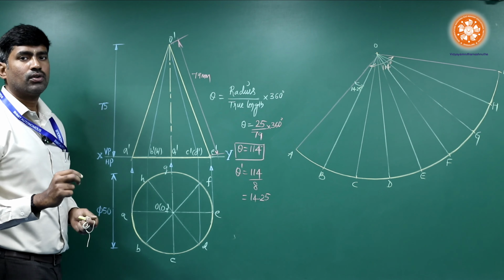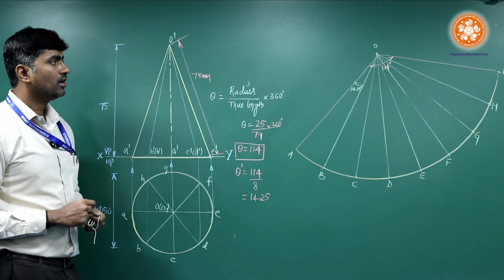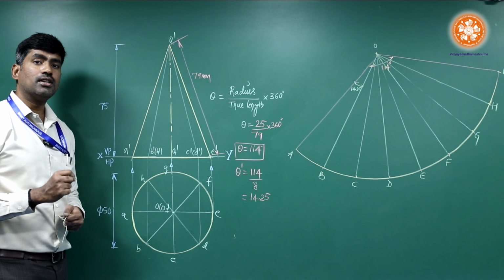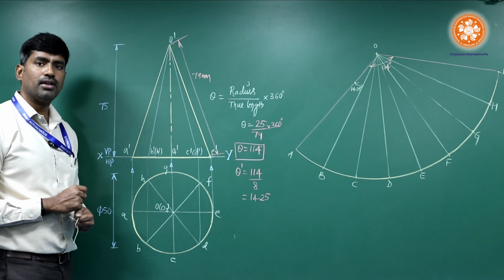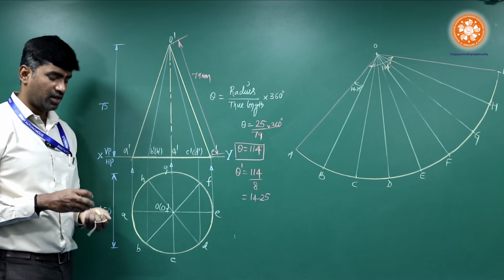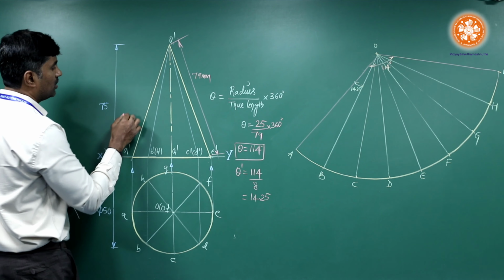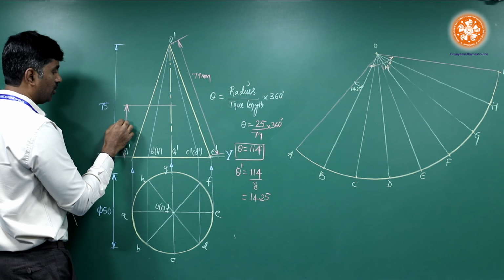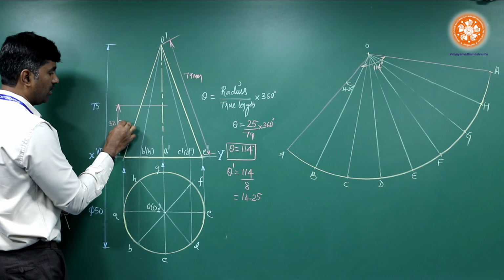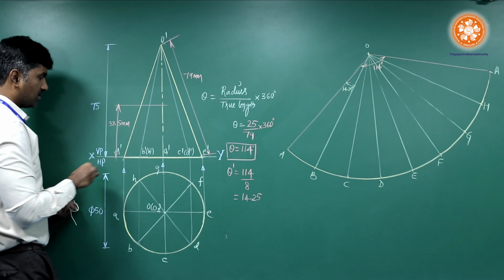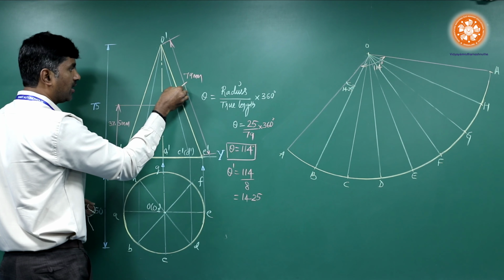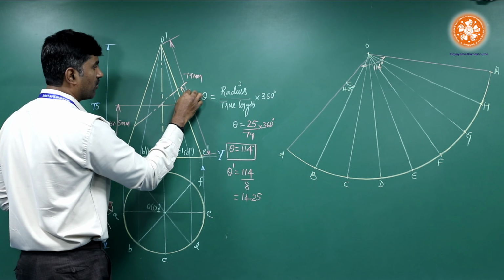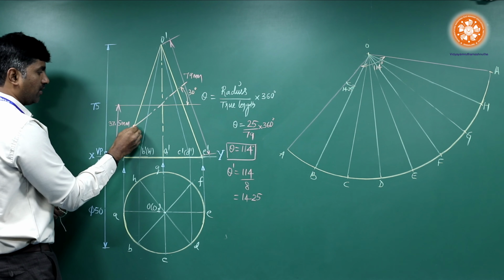The next thing is, the development part is done. Now we shall check for the sectional thing. If you proceed with the question, it is quite clear that the section plane is perpendicular to VP and inclined at an angle 30 degree to HP and bisecting the given axis. So if it is bisecting, divide this exactly at the center, 75 by 2 would be 37.5 mm. So keeping this as a reference, if you draw an angle that is 30 degree, so it divides somewhere here.